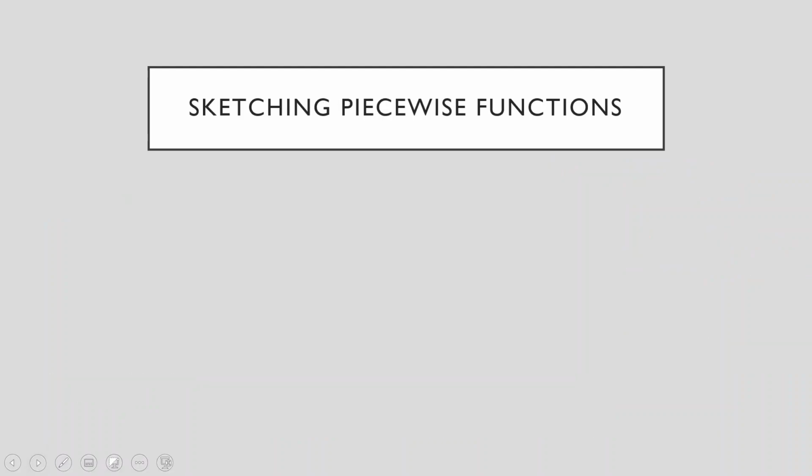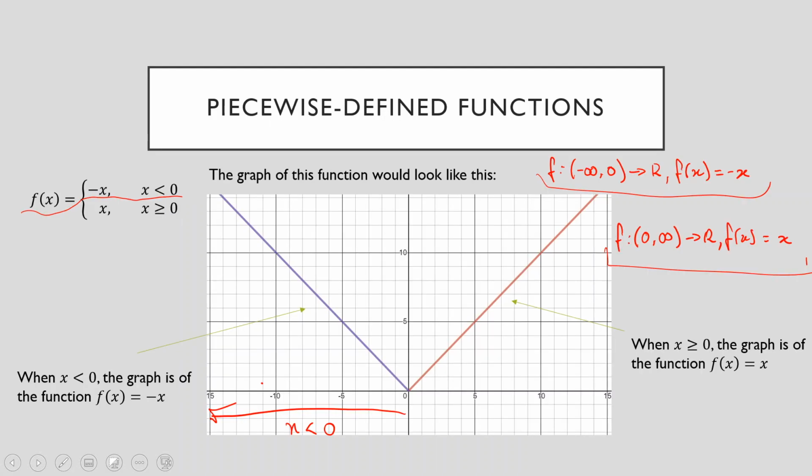So what's our strategy when we sketch these kinds of things? Well, the general strategy is as follows. First of all, just mark on the x-axis the places where your intervals split. In the previous example, your interval splits at this special value, 0. That's where you stop drawing one graph and you start drawing the other. So those are the places you're going to mark off on your x-axis first.